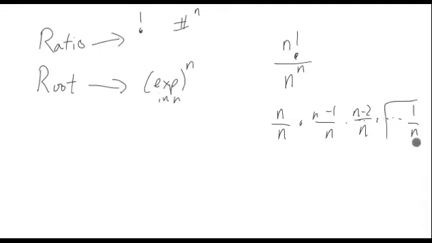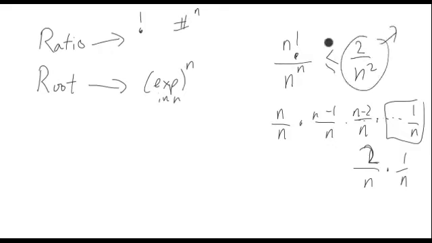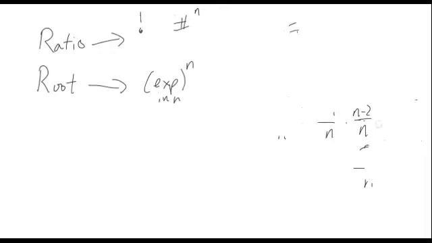So we could maybe just look at the last two, 2 over n and 1 over n, the last two things we're multiplying at the tail end. Since all of the other fractions are less than 1, the whole thing is less than or equal to 2 over n squared, which converges by a p-test. Notice that all we did was use some kind of clever comparison. That is a viable solution. If you really can't get the ratio or root test working, just go straight to comparison tests. But the first thing to try generally is a ratio or root test, using this little rule of thumb.